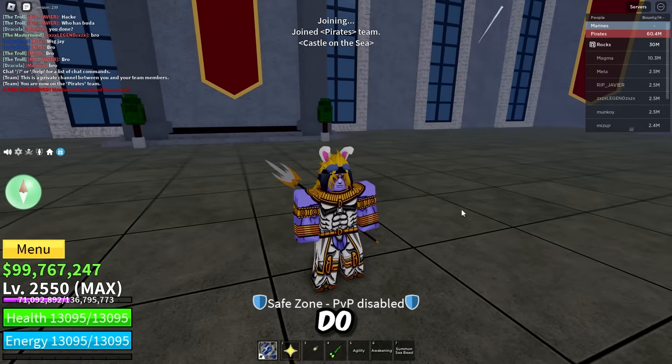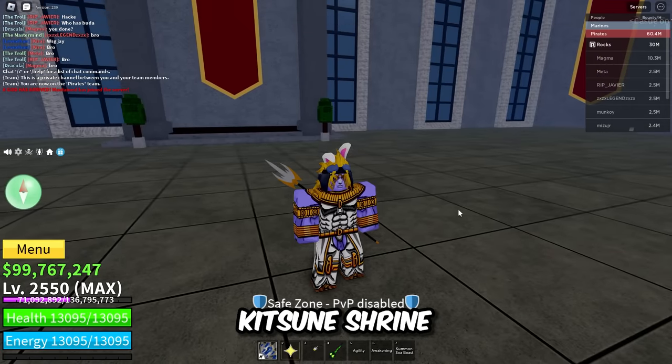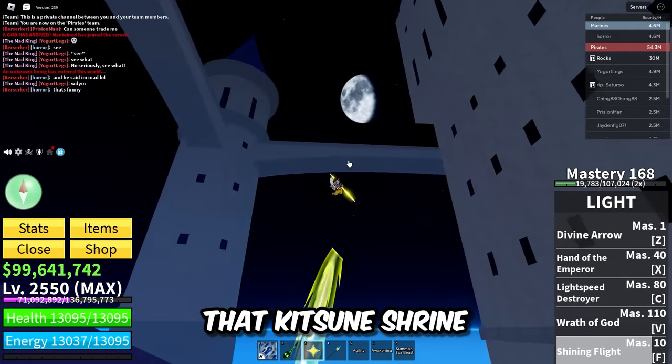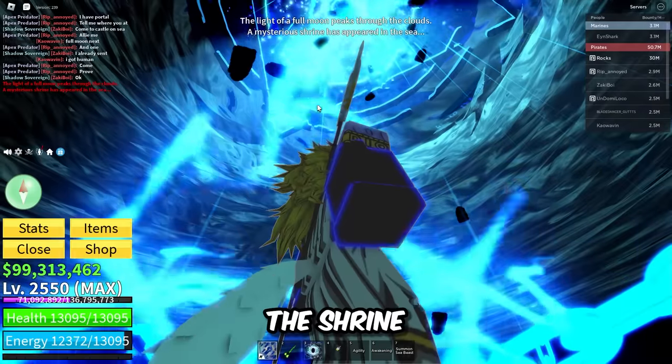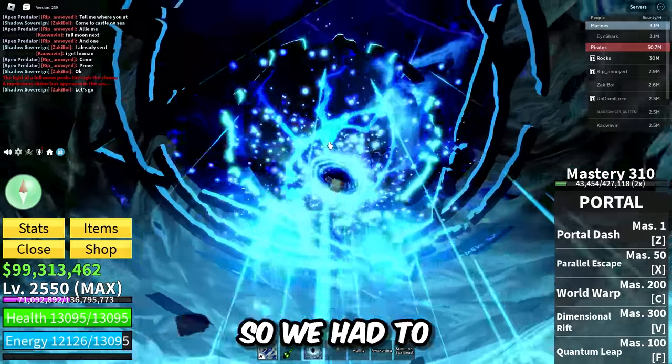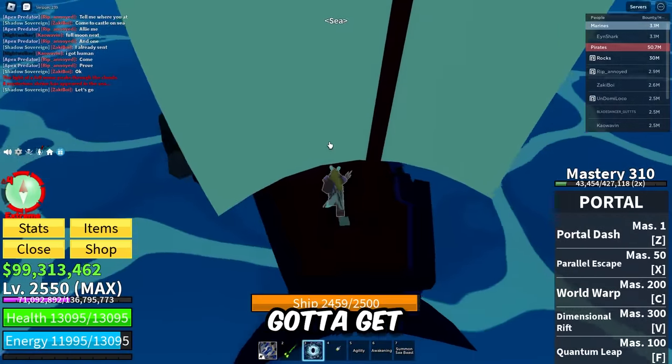So first thing we're going to do is find the Full Moon server to be able to summon the Kitsune Shrine, because it can only be summoned during the Full Moon. Alright, so we found the server that's close to the Full Moon, so we're going to wait it out so we can summon that Kitsune Shrine. So as I can see, this shrine already spawned, but we were trying to make our way there, but then a terror shark spawned, bro. So we have to use portal weed to spawn it. Now we got to get over there mad quick.